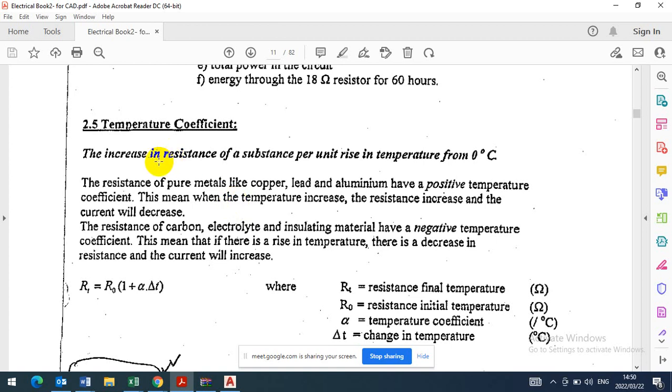So in the theory, they can ask you to say what the temperature coefficient of a material is, for positive temperature coefficient. Then you have to explain. For pure metals like copper, lead, aluminium, all these are positive temperature coefficients. Why do they have a positive temperature coefficient? Because when you start heating them up from a certain temperature to a higher temperature, when you compare the resistances before and after, the one initially is going to be low because it was very cold. And when you start heating it up, the temperature is going to increase. As the temperature is increasing, the resistance is also increasing proportionally to the increase in temperature.